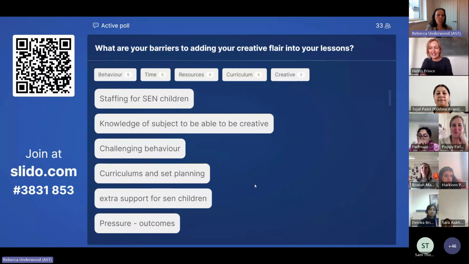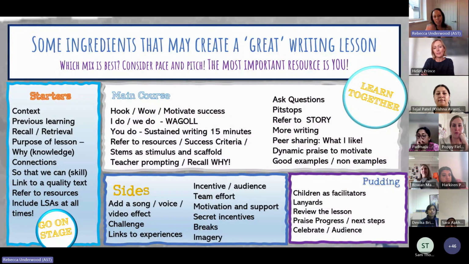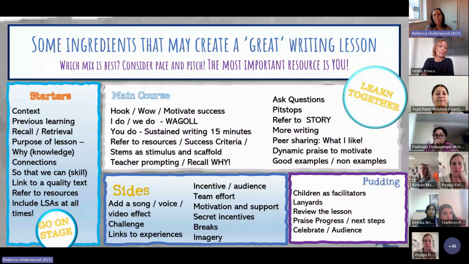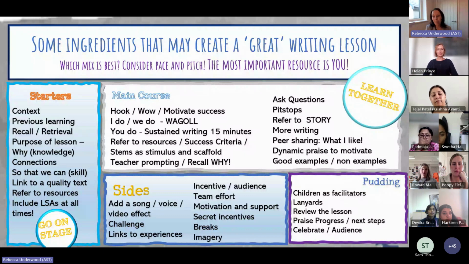I had a brain dump here, and I sort of thought, right, if it was a meal, and I had a starter and a middle course and everything, what would a brilliant lesson have in it? And all of these things probably, and more. But you can't do all of this in a lesson, we're human beings. You might mention a few of them, but there's no one on earth that could tick every one of these and say, oh, I did this in a lesson. So for me, the ones that are growing on screen are the ones that really resonate with me.